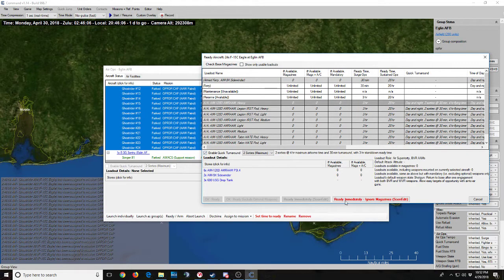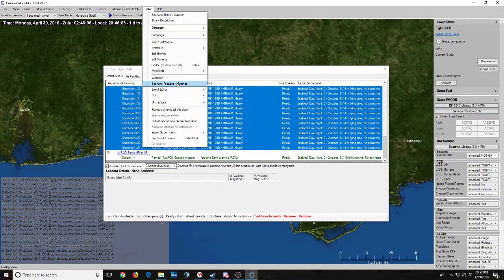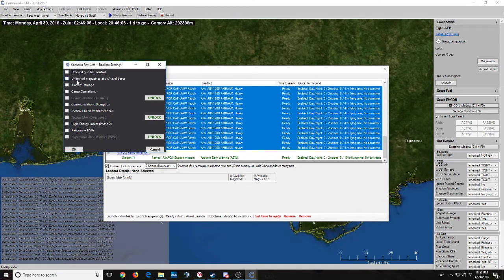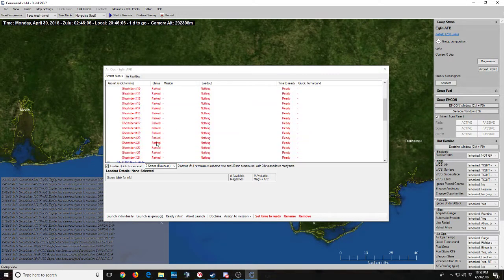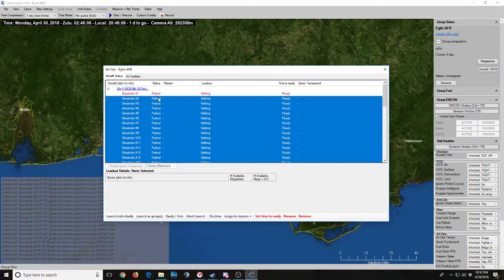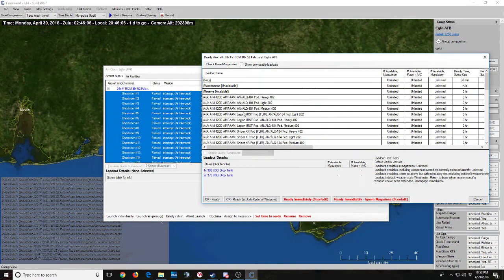I should probably set them unlimited ammo. Yep. Now the F-16s, I'm going to set them to that Intercept mission I talked about.